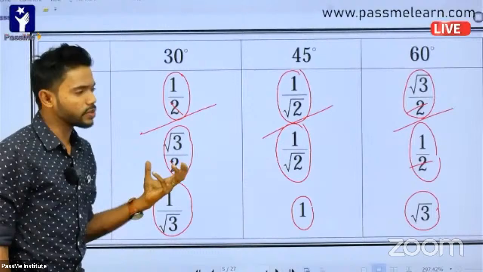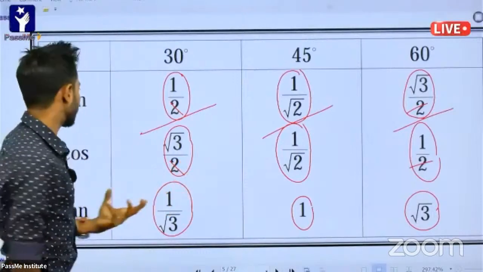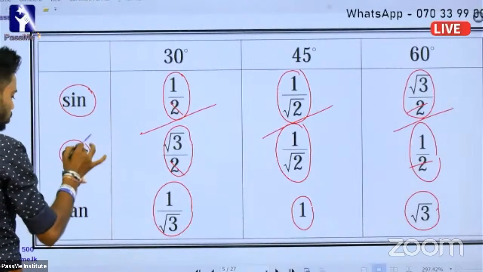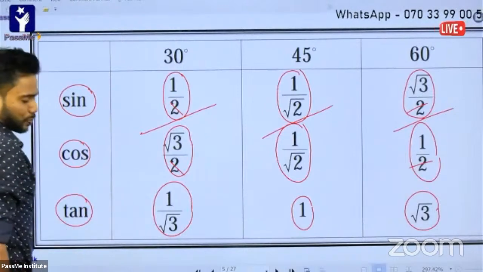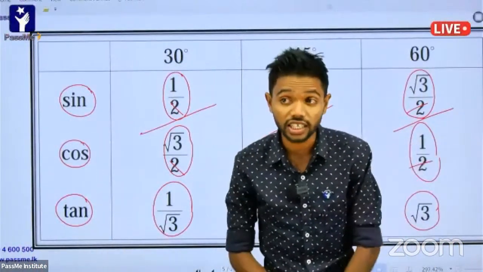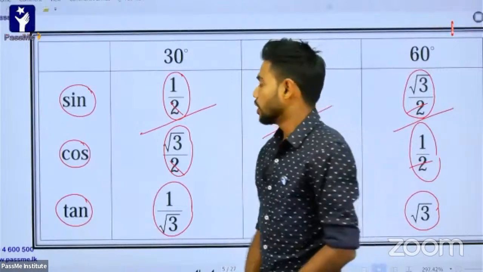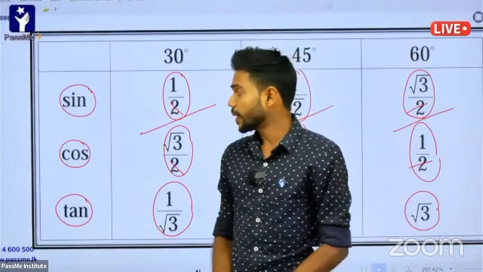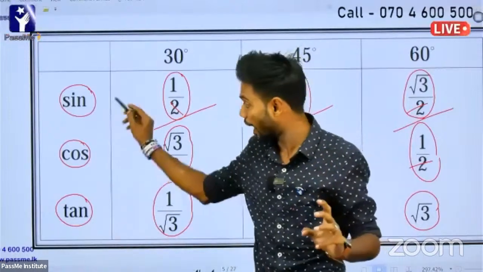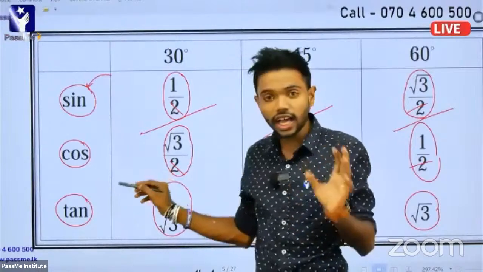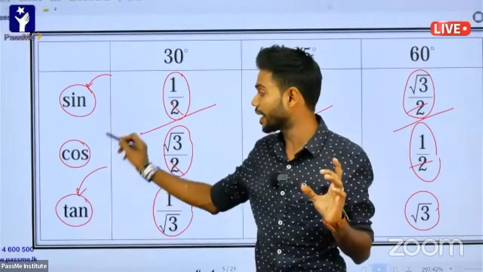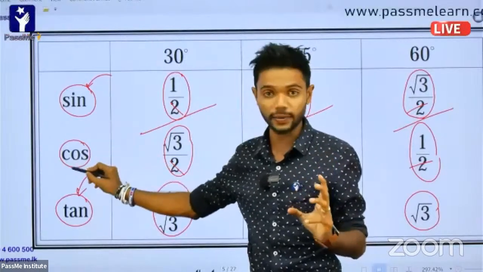Now, how did these values come about? The last time, I introduced that there are three tables: the sine table, the cos table and the tan table. Those tables are mentioned on the last pages of your grade 11 third book. Here there are some pages allocated for sine, and some pages allocated for tan, but you cannot see any pages allocated for cos.